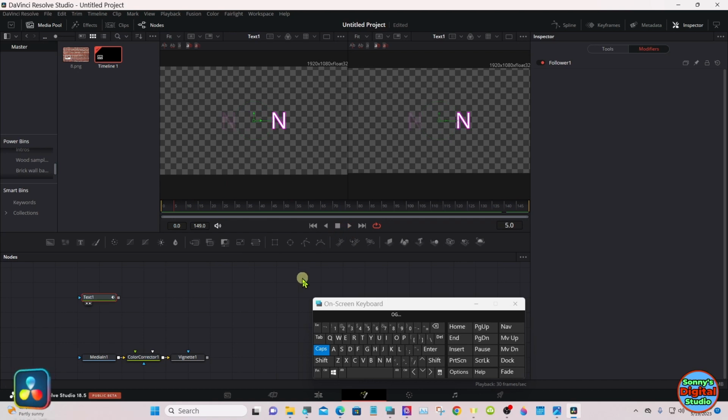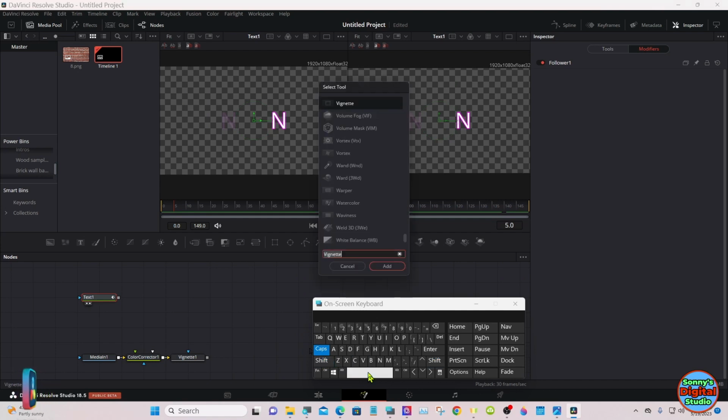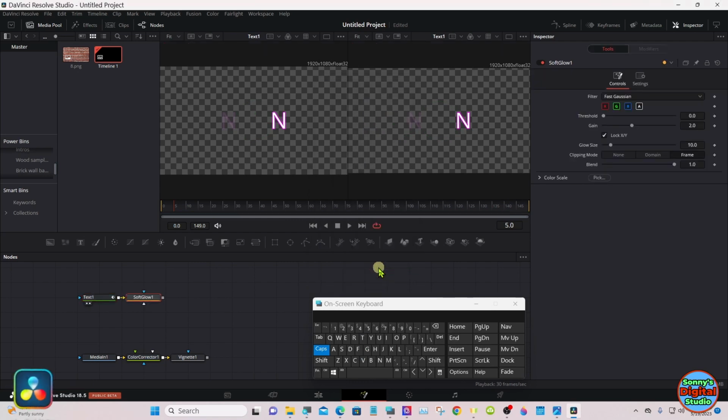Now we're going to add a soft glow. Set it somewhere so you can see most of the text.